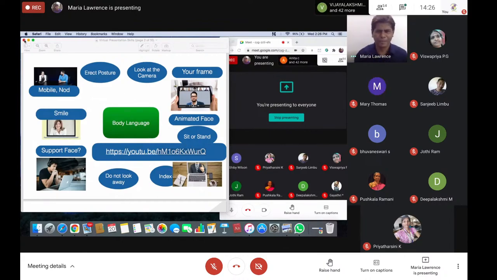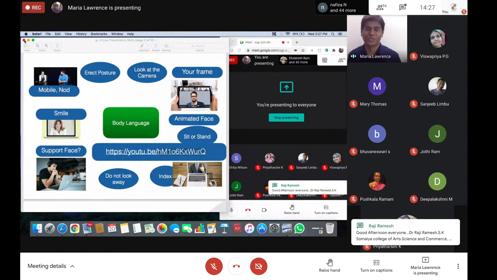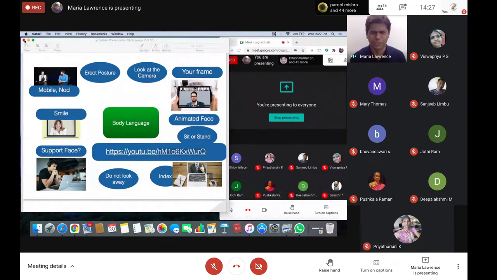Next thing is, sometimes you might find some of the TV personalities pointing fingers at the audience. Please do not use the index finger, because everybody has a mobile or a laptop or a desktop at close quarters, probably about 2 feet or 3 feet away. Straight away, when you point a finger like this, it's like a 3D effect, a virtual charge happening if you use your index finger to point at the audience, as you see in the slide. Please do not use the index finger.